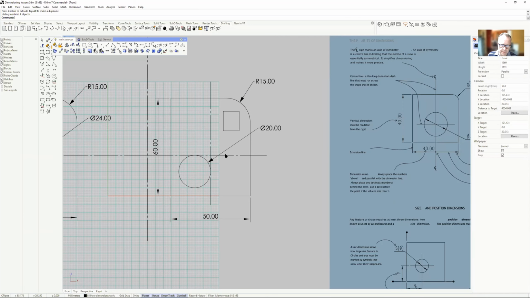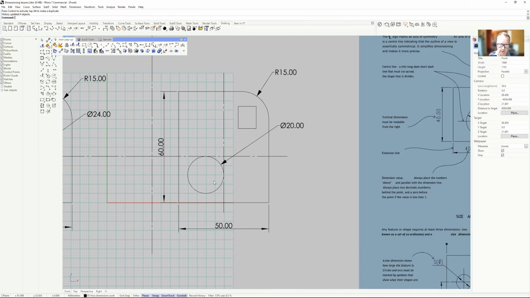So great. We have a hole of 20 diameter. Where do we put it? Whatever it is that your starting point is, in this case, I'm going to assume that this edge here is the starting point, and that edge there is the starting point. That should be the basis for your position dimension. So position dimension number 1, I'm going to go from here to the center of this.